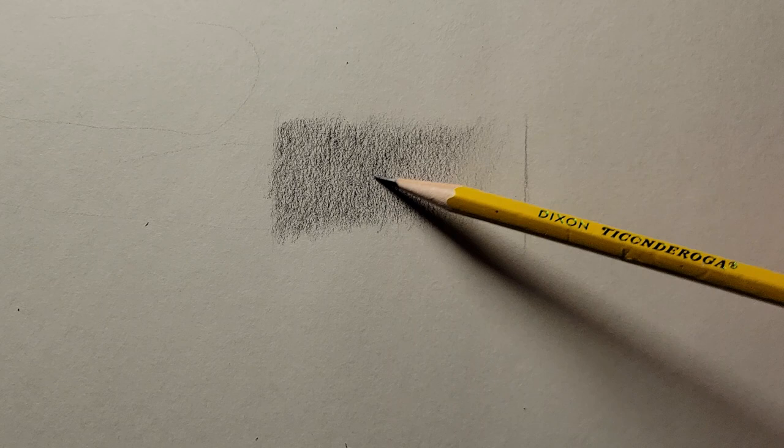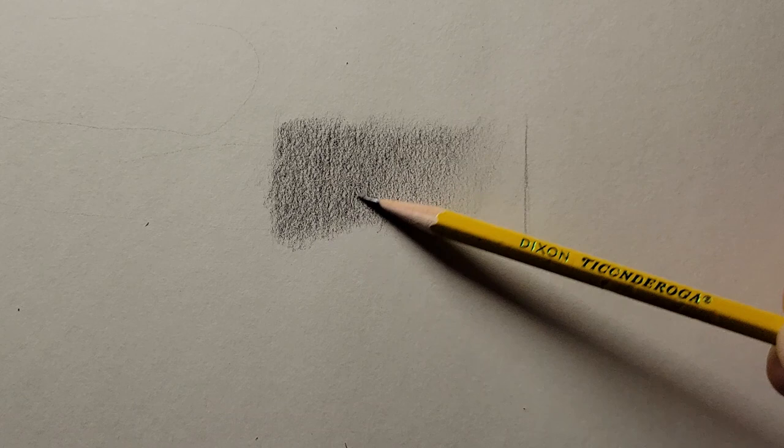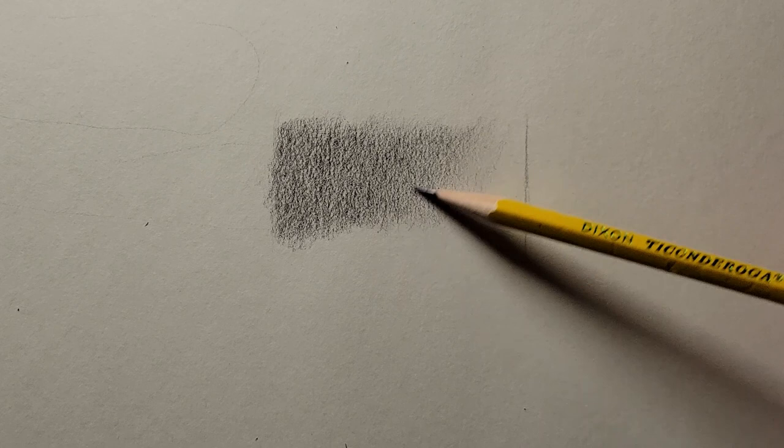Okay, so now that I have this built up softly, I can start pressing harder. And I'm never letting a chance go to make it softer. So every time I go in here, I'm making it softer. Don't leave a passage hard. Always transition it before you leave.